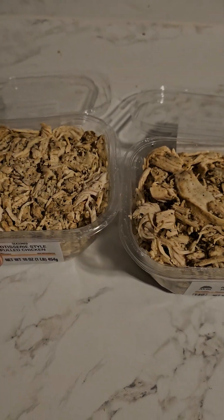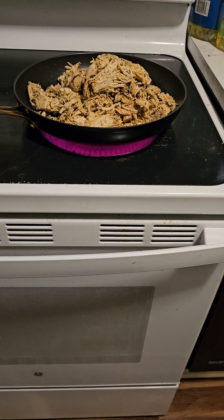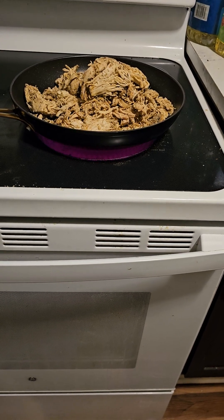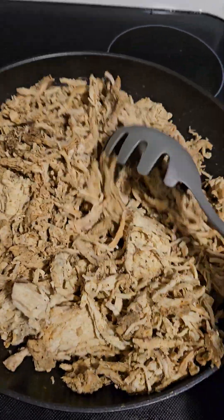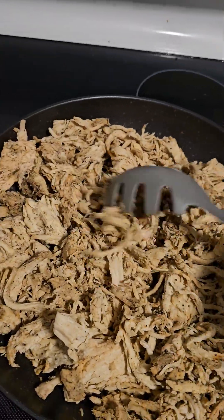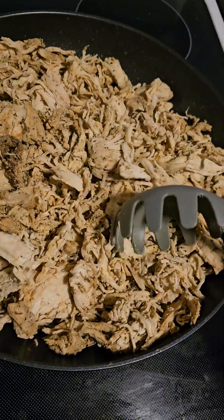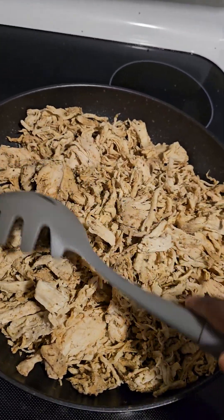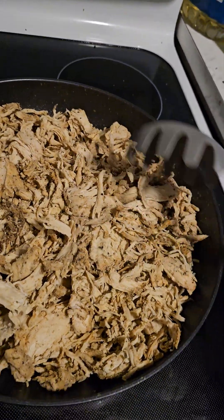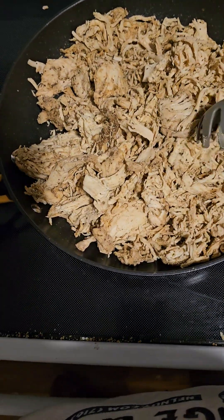We're going to take these two rotisserie chickens and get them inside a pan and just heat it up. That crock pot looks so cool — in person it's red, but on camera it's this bright violet fuchsia color. Anyway, just heat it up — it doesn't matter how high or low, we're just getting the warmth through. I did taste it while it was still cold. They said seasoned, and it is seasoned — it has a really strong lemon garlic flavor, almost nothing else. I'd guess lemon garlic and light black pepper. That's pretty much it.